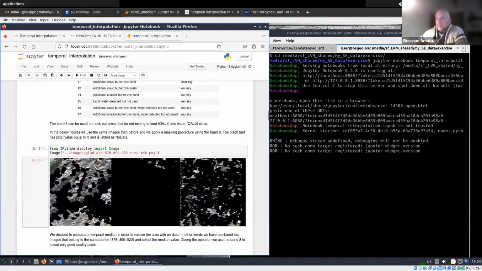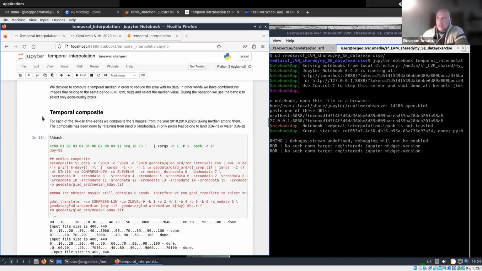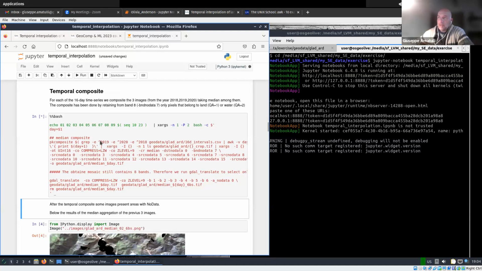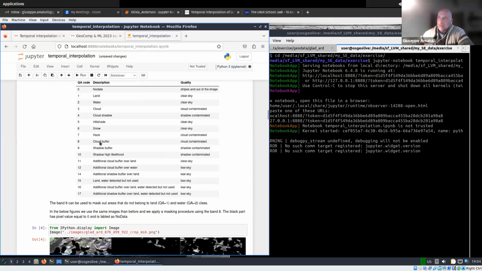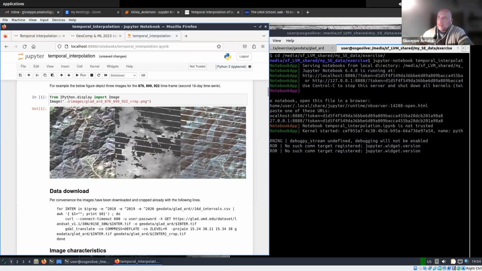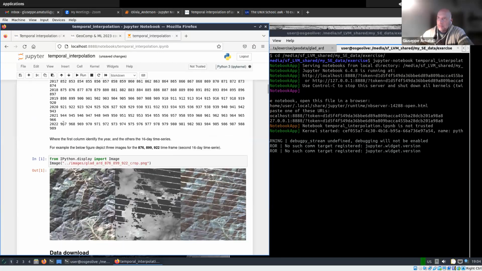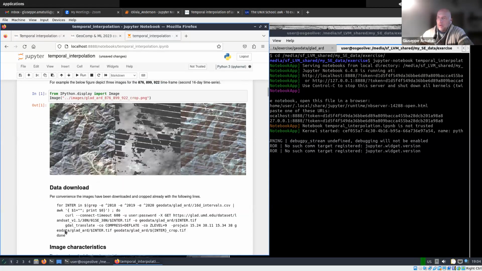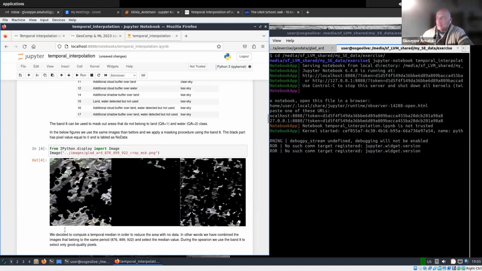You can see it is probably running. It doesn't give me any error. So over here you can see that it is running and making this kind of composite, not interpolation, sorry, composite. Once again, it is getting the image in this vertical domain, 1, 2, 3, 4, 5, and 6, and it is getting only the pixels labeled as good from the other band. So be careful about this one.